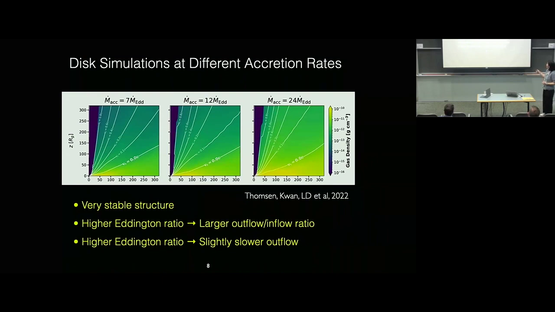And as this accretion rate increases, the difference between them is that the outflow to inflow ratio would increase, which means if it's at a higher accretion rate, more of these fallback materials will become winds. And of course, the wind density also increases with the accretion rate. Also at higher Eddington ratio, the wind velocity actually decreases very slightly. I think this is because of the mass loading of the wind, but this effect is quite second order.